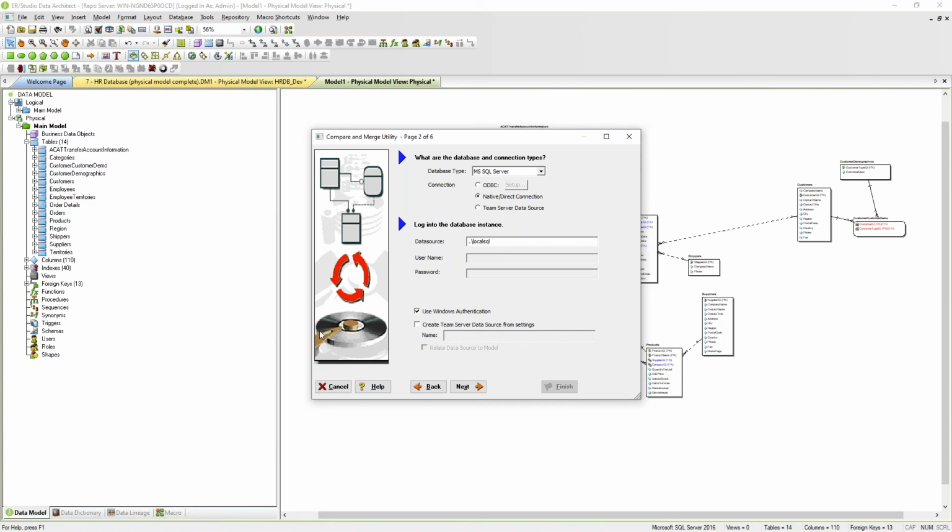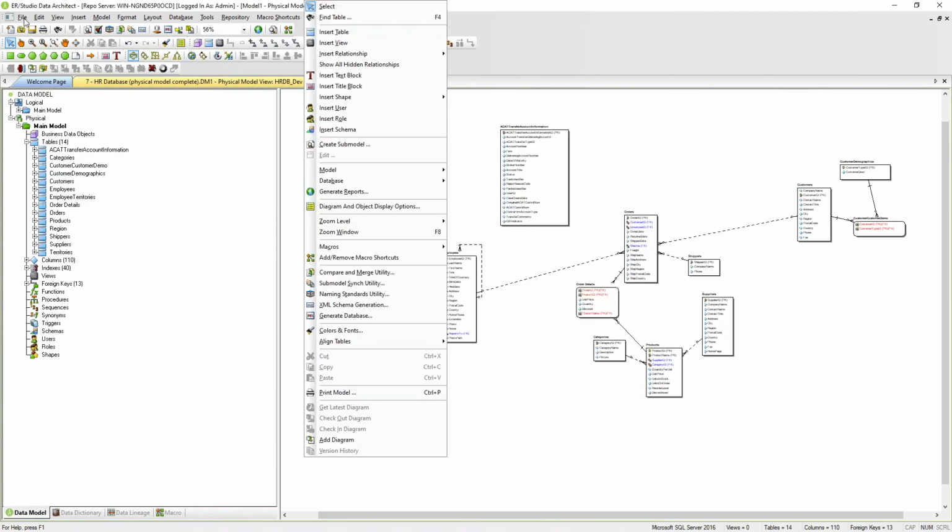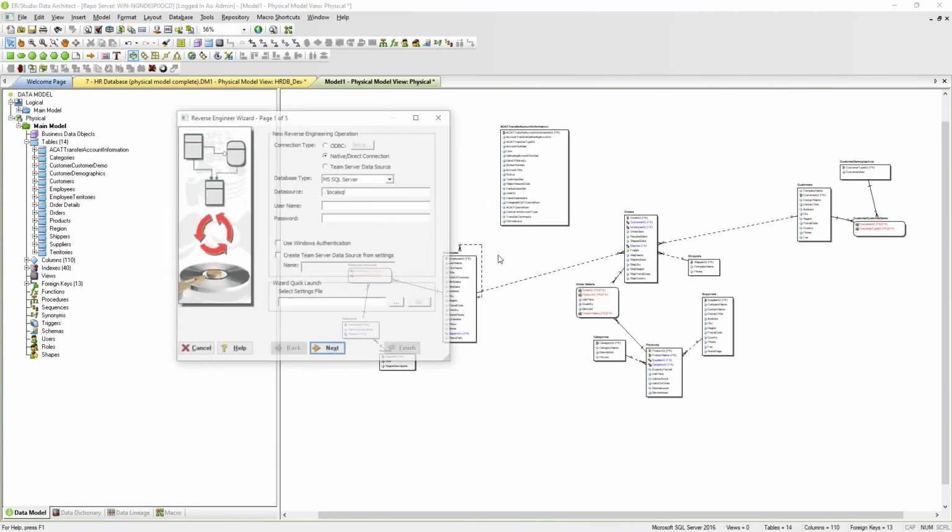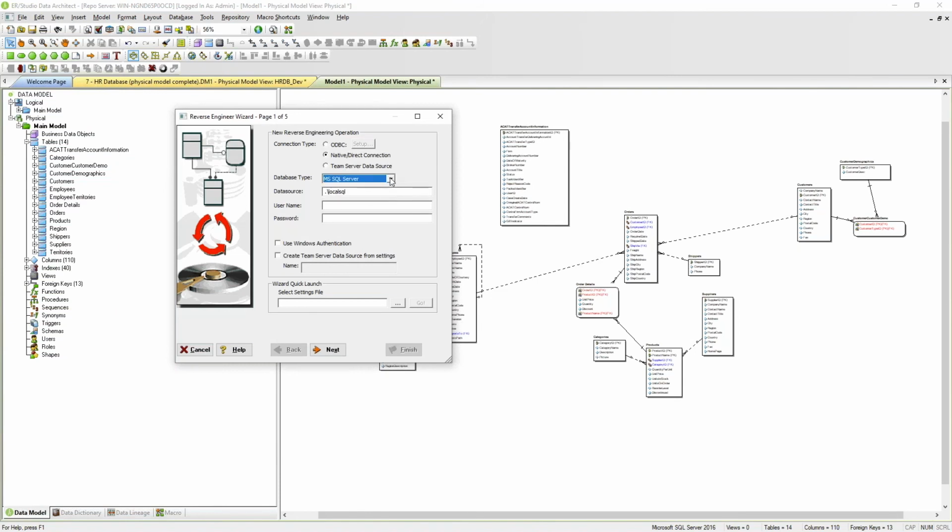Now, we do have AWS support with forward and reverse engineering as well, have support for Redshift only. So, oops, that's not it. So you would use Redshift, and to connect to Redshift for your forward and reverse engineering, you would choose your ODBC, and via ODBC through reverse engineering, and same thing with forward engineering.